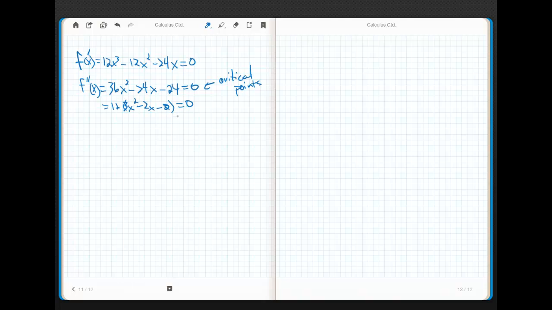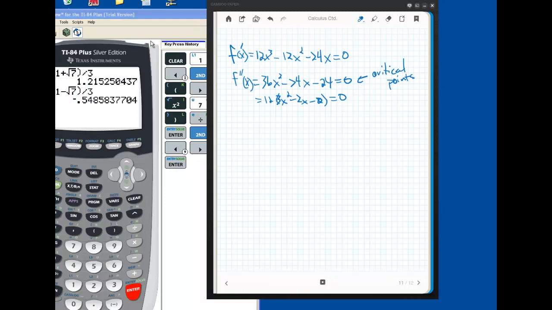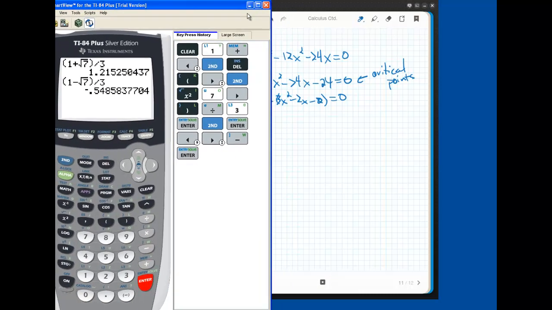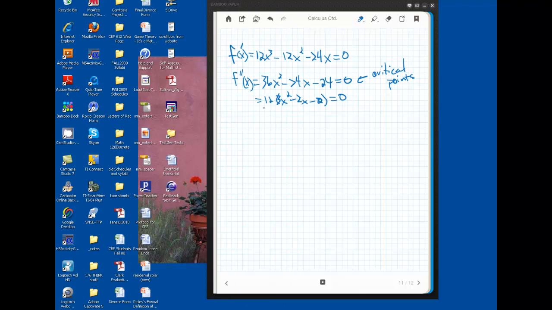However, in the handy-dandy world of technology, think of it like a cooking show. I already did the heavy work for you. Look at that. Oh, I should probably prove where that came from, right? I know I'm going to get a critical point at x equals, well, this doesn't produce any critical points, but it has a sign, so I'm going to keep it there because otherwise I'll lose my mind, right?